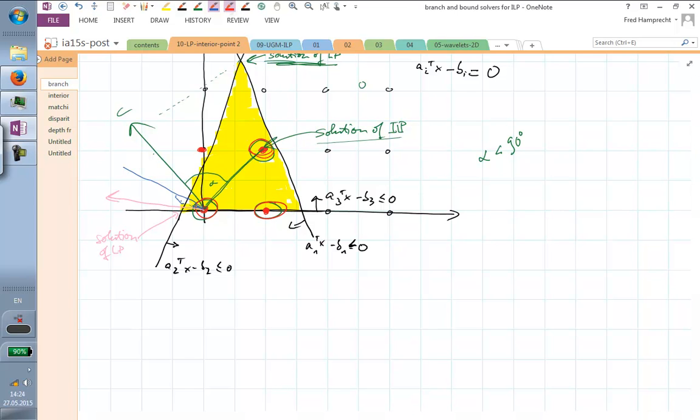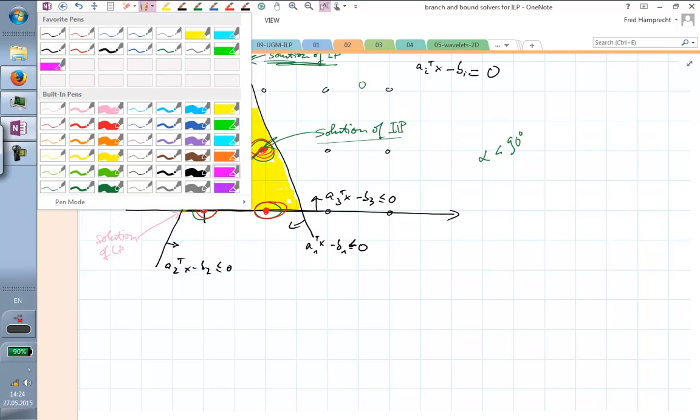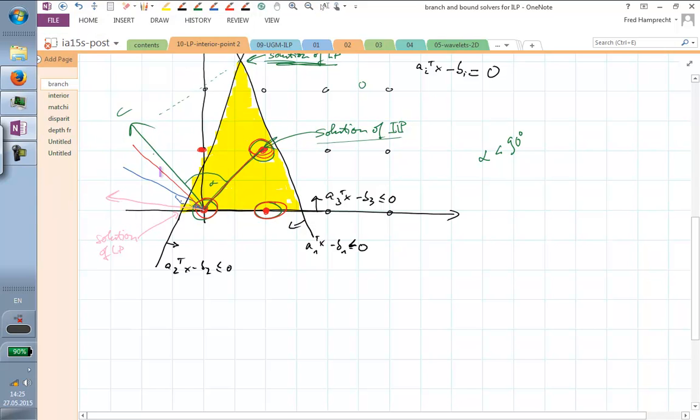and I'm taking the right angle there. Can you tell me the LP and the ILP solution for any vector within this region that I've just shown? So I'm using another color, let's say this purple here. Any cost vector lying in this area or in this part of space, what would be its LP and what would be its ILP solution?